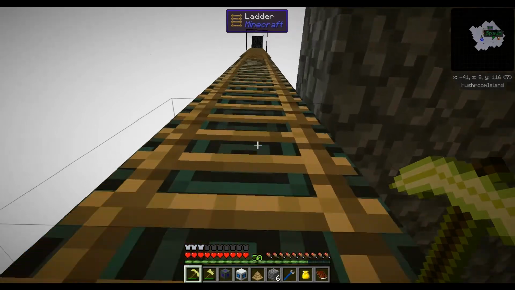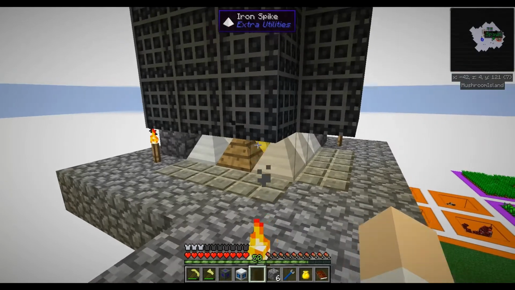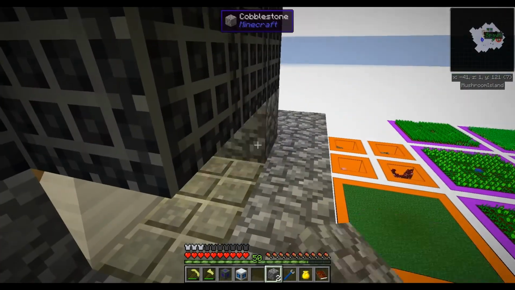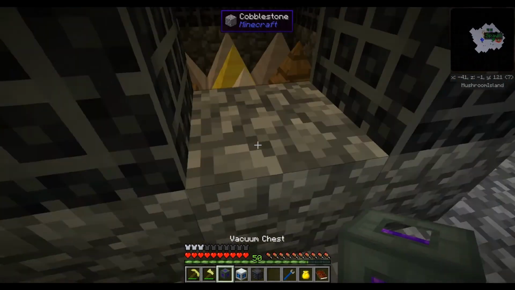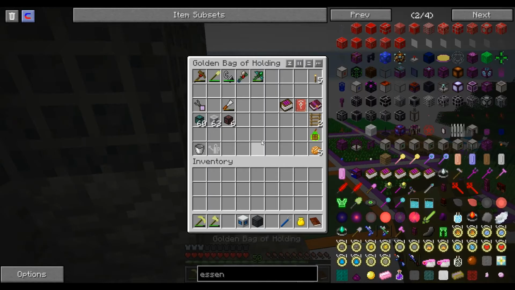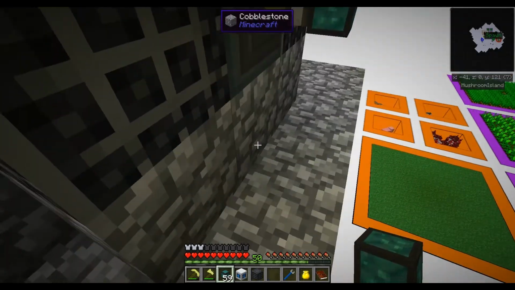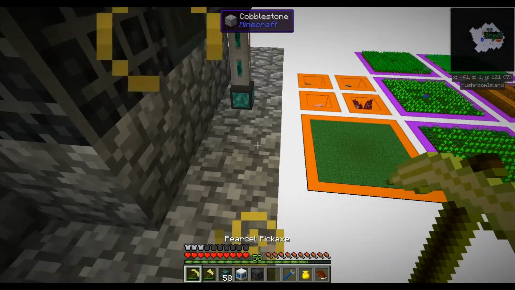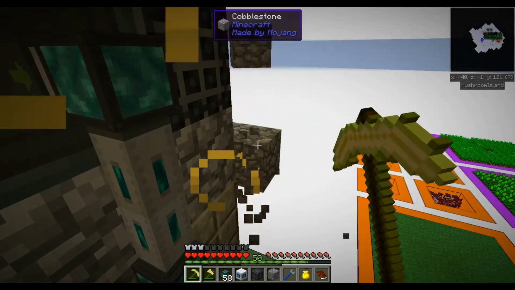Up the ladder we go. Alright, and there we go for that. Yay! Alright, we will put that there. Put that there. Let's remove that. Put that there. We need item conduits. And we need to extract. And we are going to need to take this down.